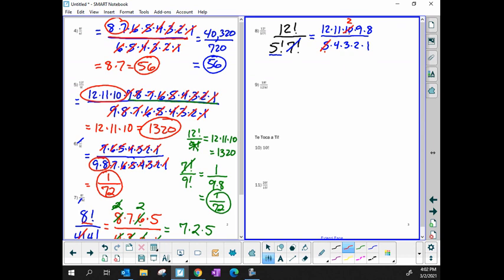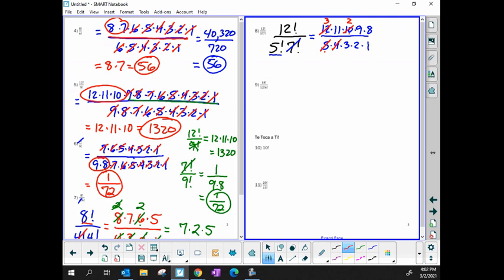All right, what about 4? Does 4 go into any of those numbers on top? Yeah, 4 can go into 12 and it can go into 8. It doesn't matter which one you pick. I normally like trying to get rid of the bigger numbers. So I would say the 4 goes into the 12 3 times. So the 4 cancels out. And when I do 12 divided by 4, I get 3.